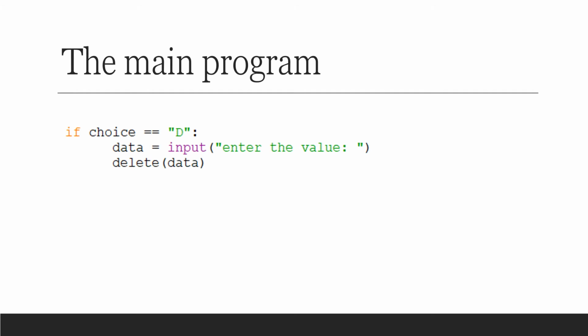So here's the main program. You'd also obviously extend the menu and just add these 3 lines. If they choose option D from the menu, we get a value, and then we're going to delete that data from the main program. As I say, you could also ask them to enter an integer and count through until you get to that sequence in the linked list and delete that one. Choose one or the other and write whichever one you like, and then for extension work do the other one.